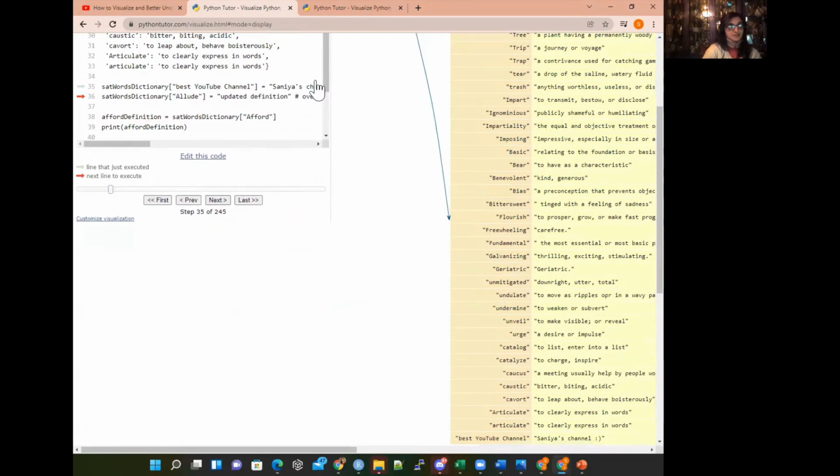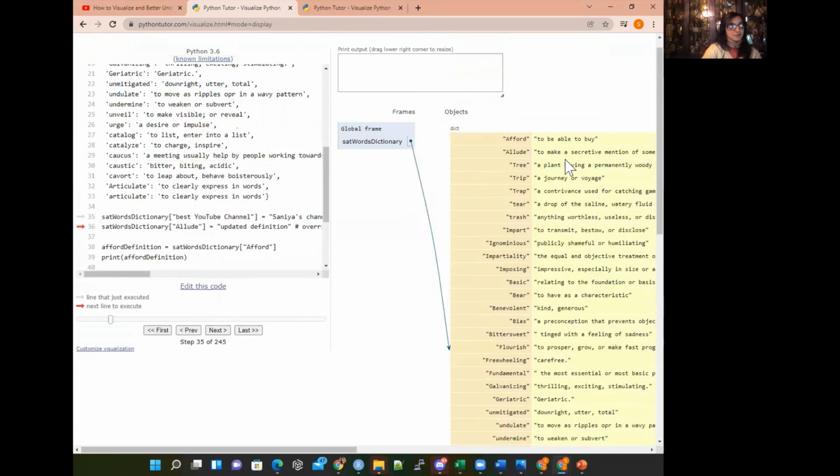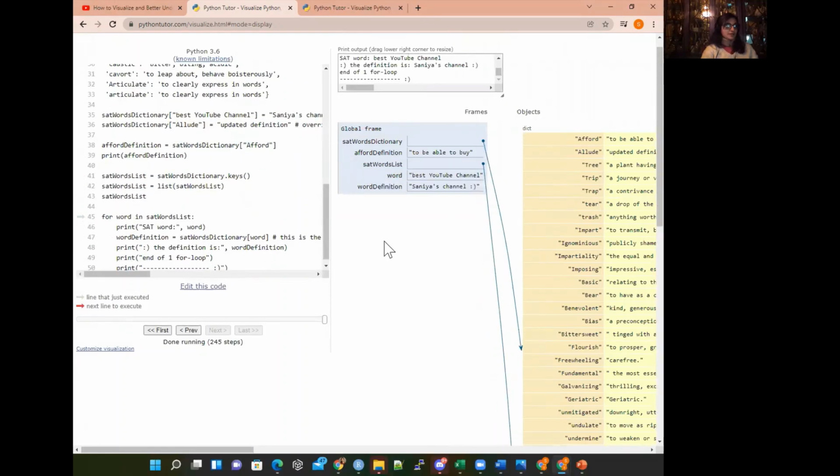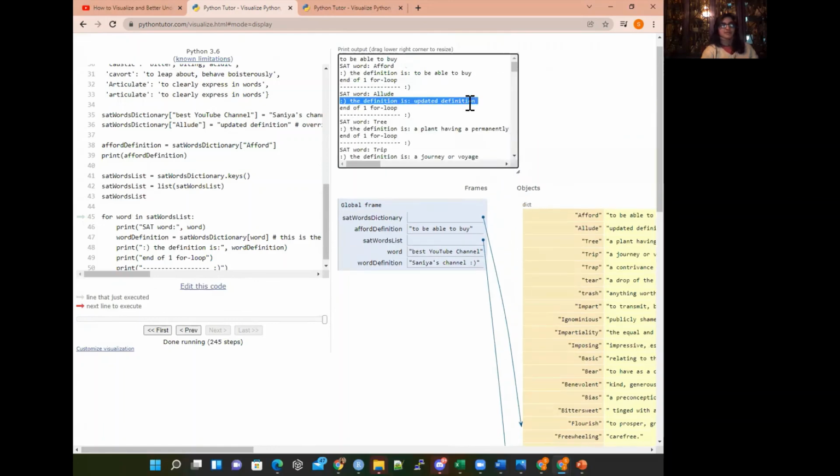Once we finish executing this line, there was an allude before, but I'm just going to override it. Python doesn't really give you warnings that way. So now when I go through this all the way to the end, we'll see that allude now instead has updated definition. So these are just some tricks and tips with dictionaries.